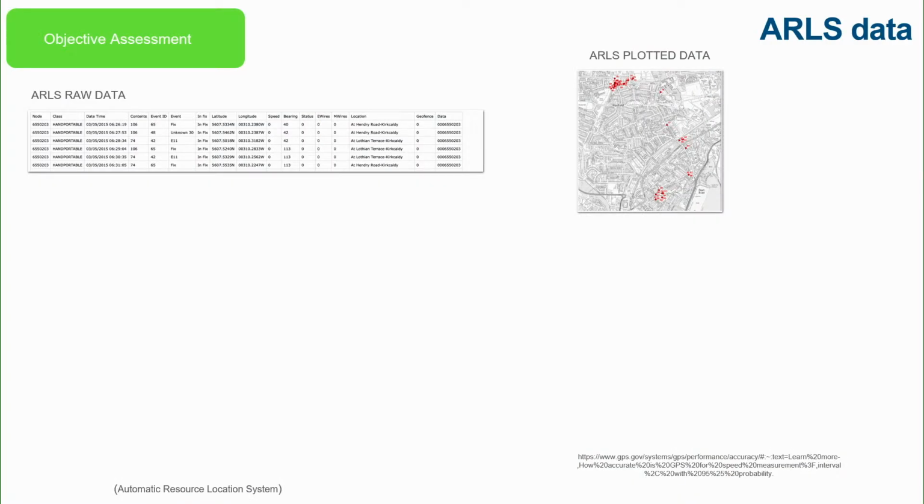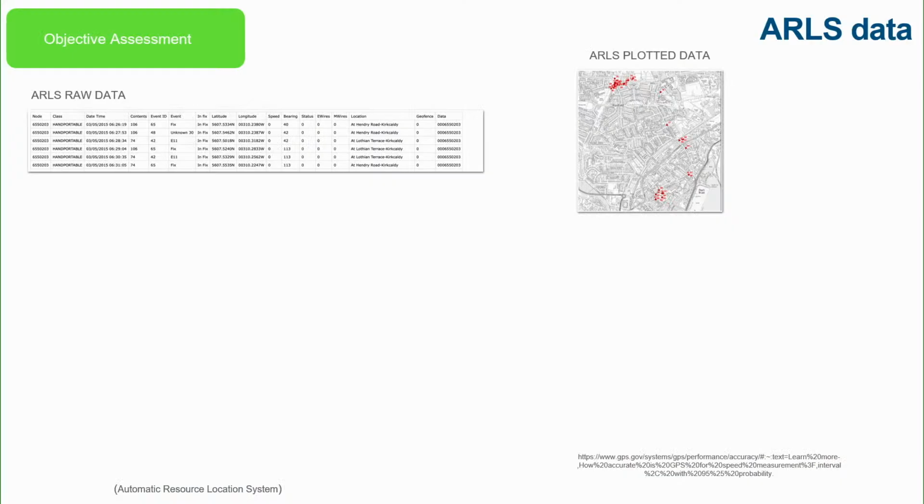This is slide 22. Tell us what we have here. So we mentioned before a GPS data set, which is called ARLS. It stands for Automatic Resource Location System. It's part of the radio systems that are carried by police in the vehicles and on their handheld units. And under certain conditions, these units are able to store location data. What you see here on the left-hand side is a CSV output, or a spreadsheet type output, of the data that gets stored. On the right-hand side is that information plotted out as a series of points.